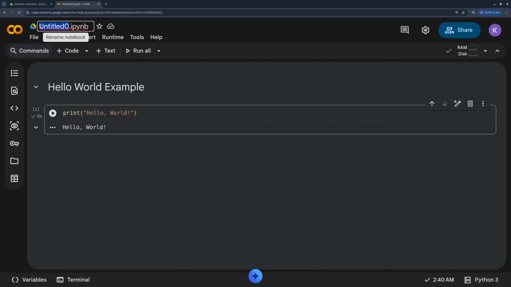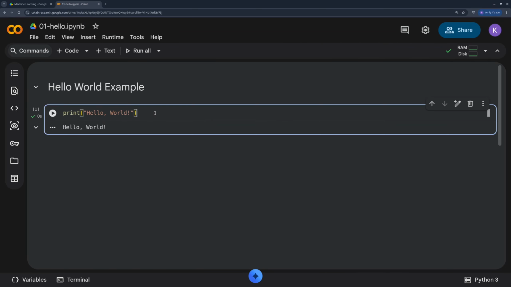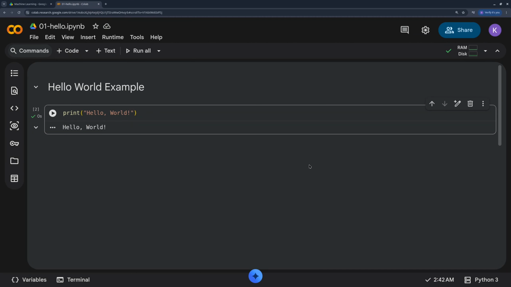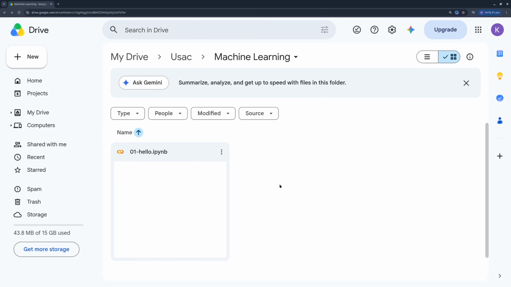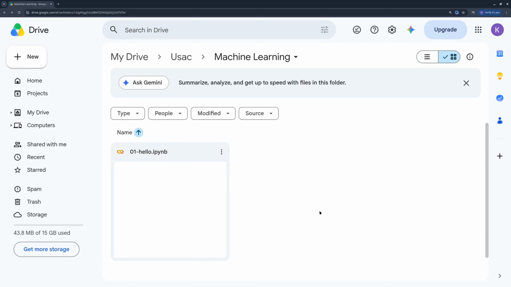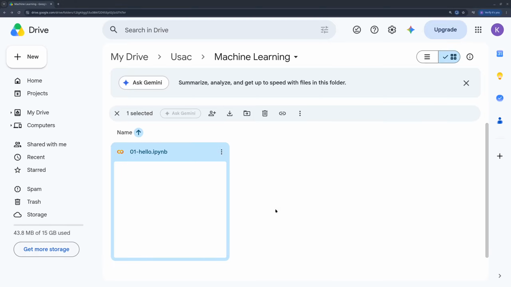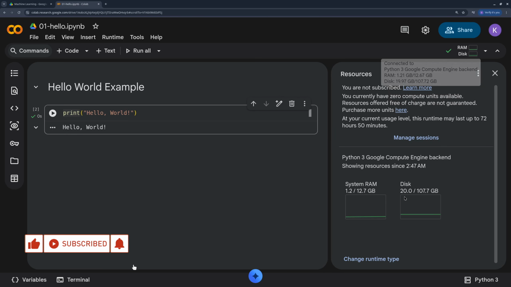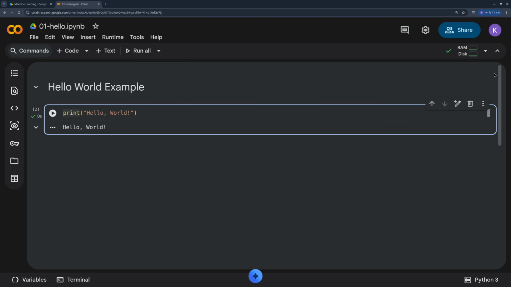At the top, we have the notebook name, which we can change by double-clicking it and typing a name appropriate for the example. When producing a change, such as executing a cell, we can see that it performs an automatic save. Check the folder to verify it. Close the notebook to load it again and check that the saving was done correctly. In the folder, we view files as list or grid. Open the notebook again. The connection is still active and we can see how much memory and disk it has. It is even shown as a graph.